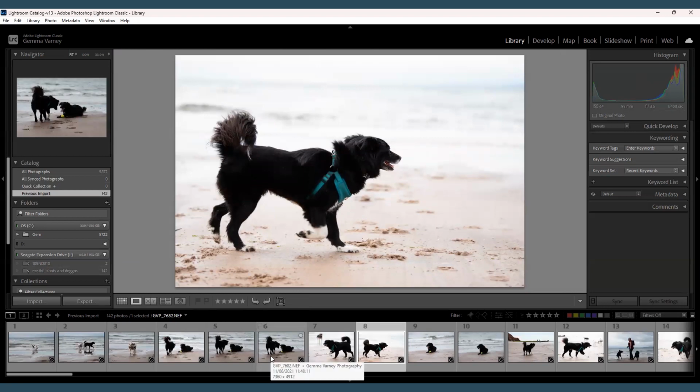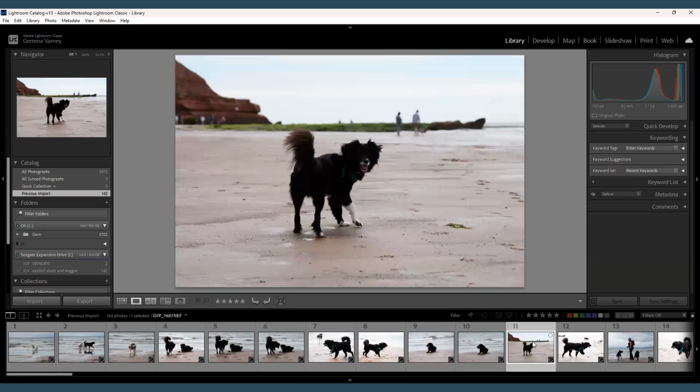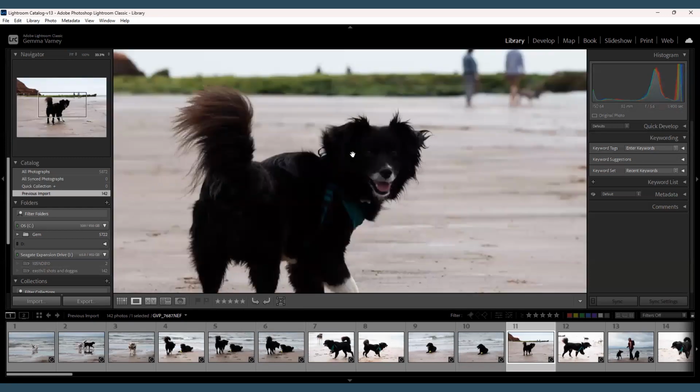So what can you do? When you are out photographing on the beach, it's important to look at where your light is coming from. And if you can, photograph with the light behind you so that it falls on your subject from the angle that you are shooting your subject. Now let's see if we can find an example of that. And you can look at shadows as well. I'm going to give you a rough idea of where the light's falling.